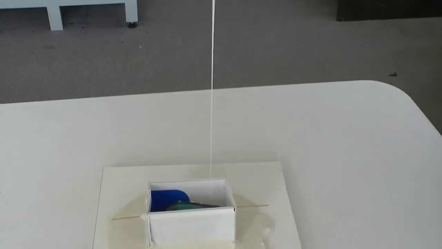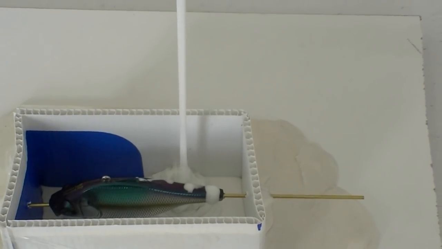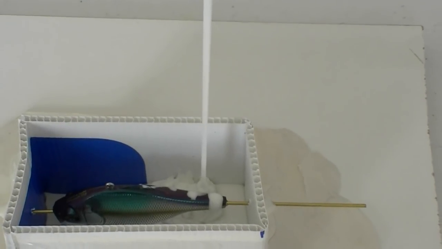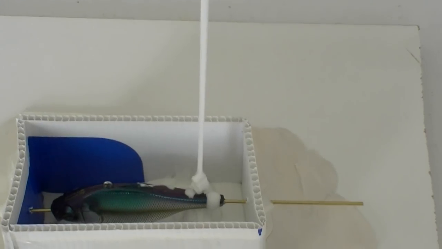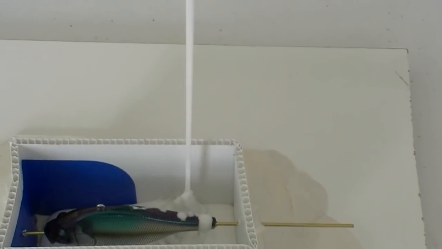Pour the mixed rubber into the mould box in a fine stream from a high point. This will help to pop any bubbles in the mixture on the way down. Try to pour the rubber to the side of the object, not right on top of it. This can also assist in keeping air bubbles off the model.